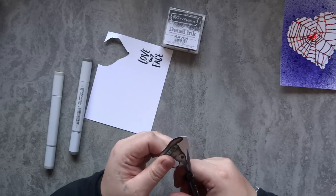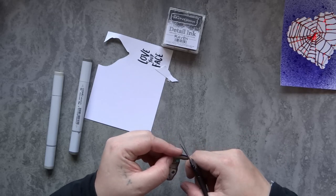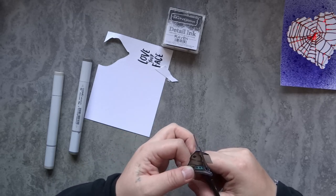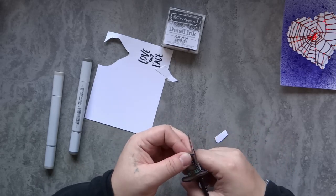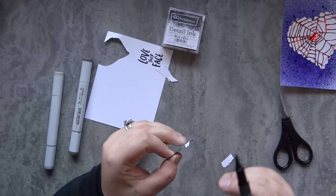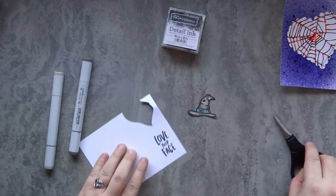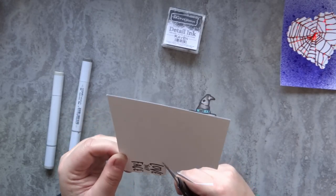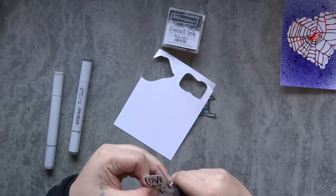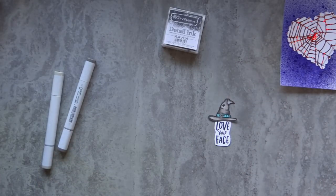The center heart did get smudged a little bit, so I'm going to cover that with another heart die. This one has an inner heart and then an outer edge with a scallop all the way around. I die-cut those from the designer toner sheets from Brutus Monroe and Deco Foil — this one has a white background, not the clear. I heated up my laminator and ran that through with some orange sketch foil. It has a lot of texture but is still very shimmery and shiny like foil. It looks kind of like a web wrapped around the heart — kind of creepy.